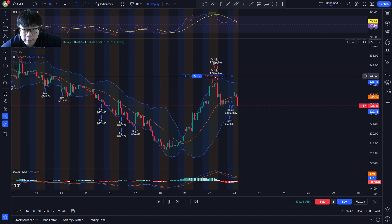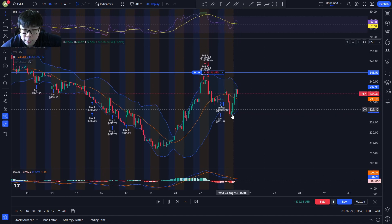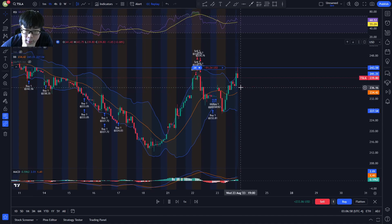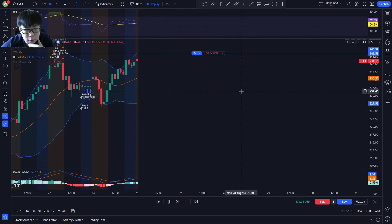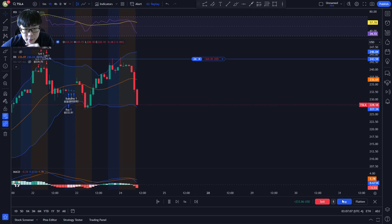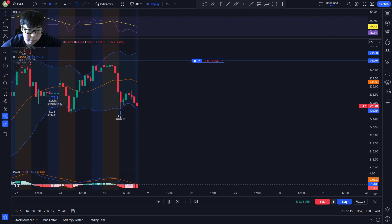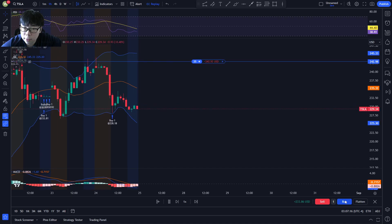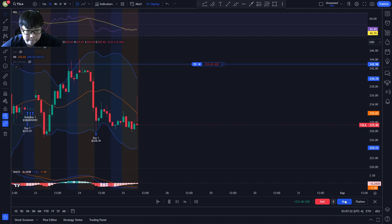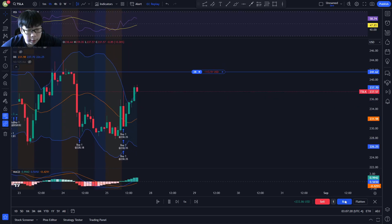You can see that lowers the cost basis. It looks like it is going down again. Market opened, stock went up. MACD is still up. Buying it because it hit the bottom of the Bollinger Band. RSI is looking oversold there. MACD is coming up here so I am going to buy a couple of positions. And as you can see, Tesla is moving up once again.